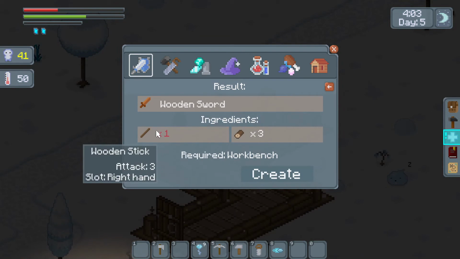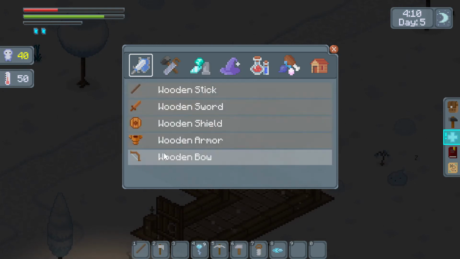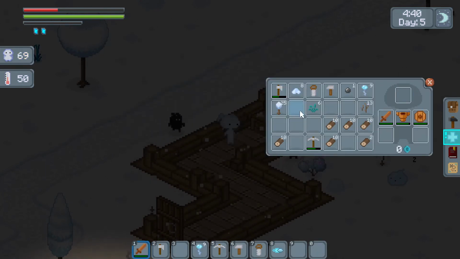Sword. Oh no, I need a stick. What, can I make a stick? I can make a snake. I can make a snick. And with my snick, I can make a snord. Let's eat some of these purple Swedes. Let's eat these Swedish people.